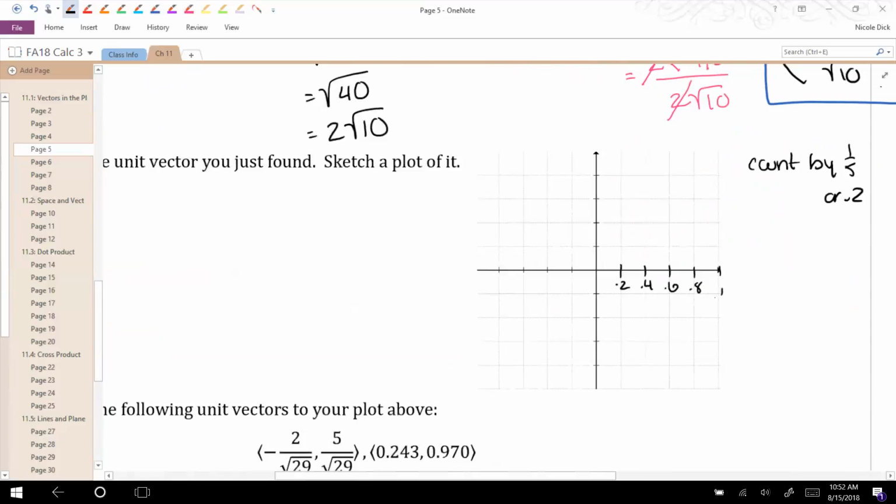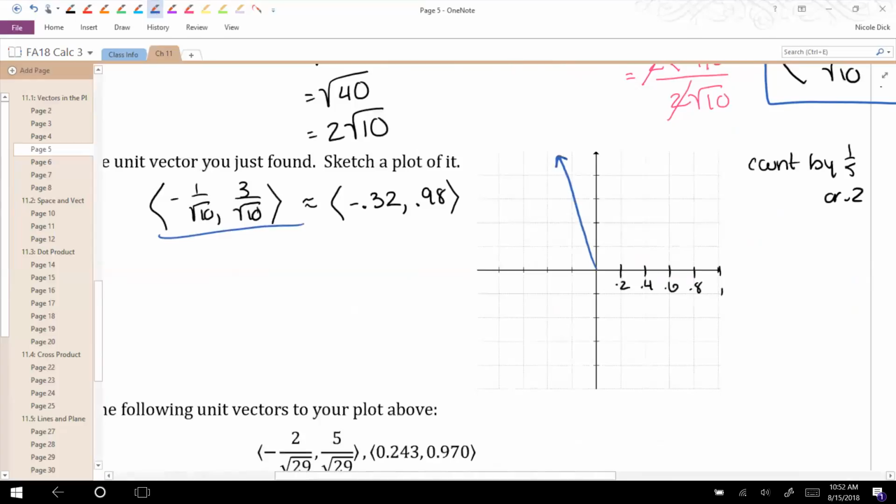All right, so the vector we just found was -1 over √10, 3 over square root of 10. Oh, and I will say too, I don't care about rationalizing. Leave a square root in the denominator, that's fine. It doesn't matter to me. If you like getting it out of there, go for it, but I'm fine if you leave square roots in the denominator. If we were to approximate this, it's about -0.32 and 0.98. Decimal approximations for those are just a little easier to graph. So let's graph that guy over here: -0.32 and then almost all the way up there to 1. So about like this is that vector.